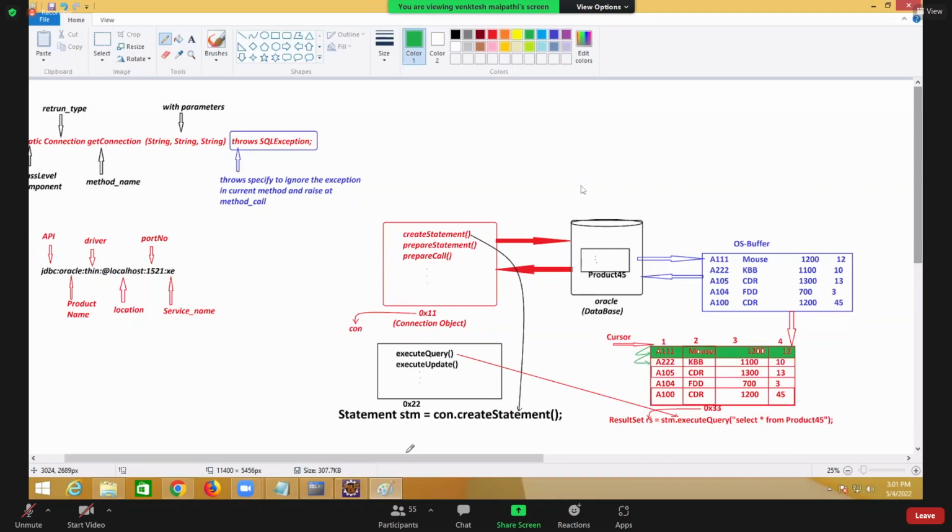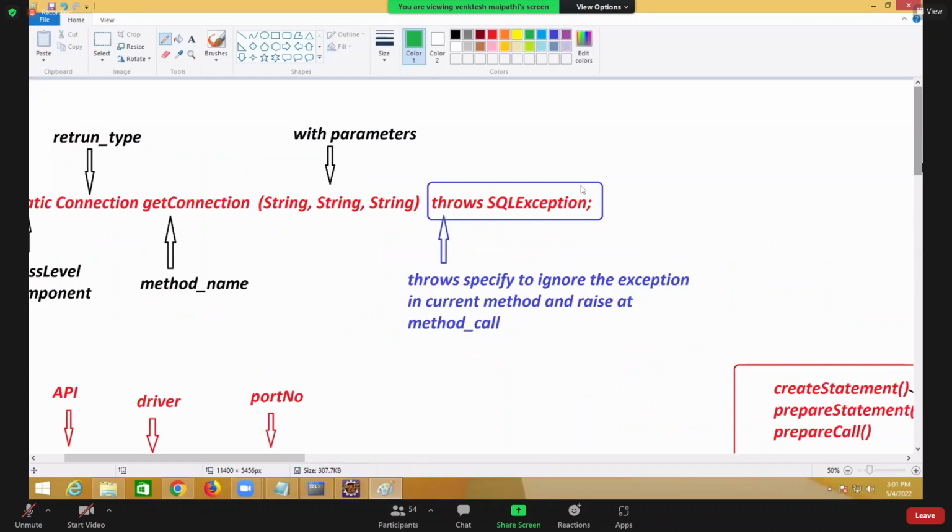All of you understood the program? Right. Yes or no? This is the imagination of the daily command. Select star from product, select star from book, select star from employee. You have to imagine the same process. The data is available in the result set. All of you got it now, right? Now write the notes on that result set. This diagram will be pasted for your notes.